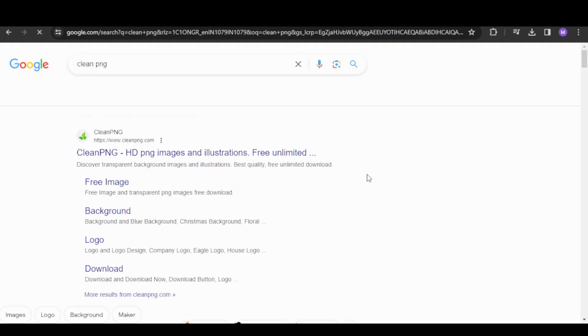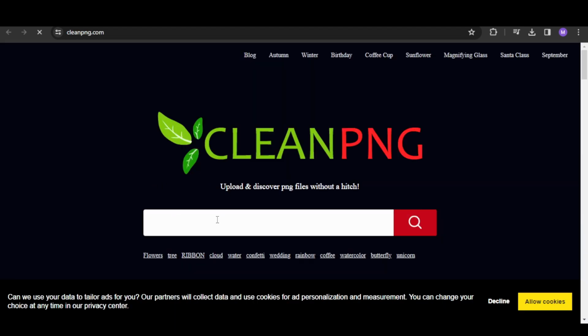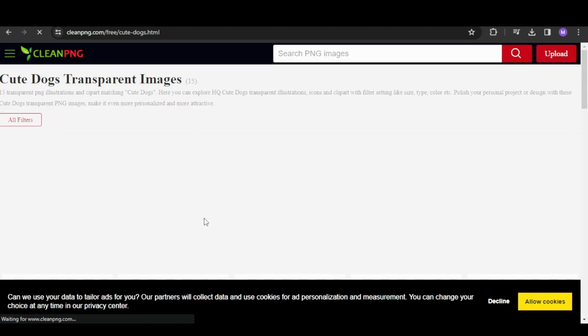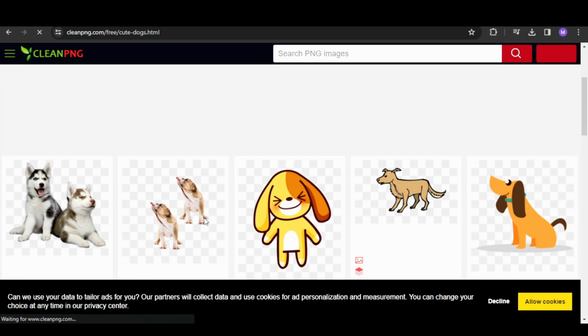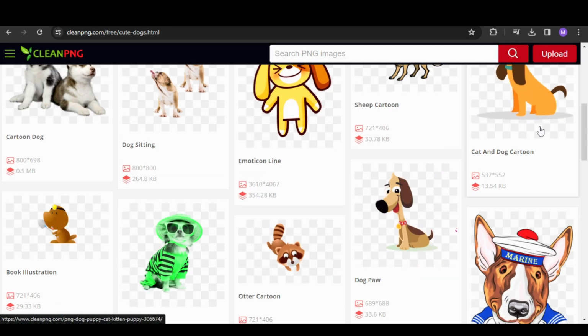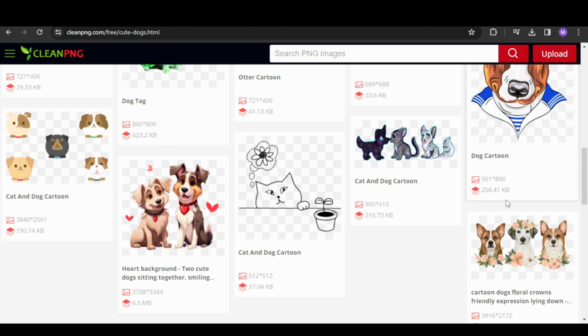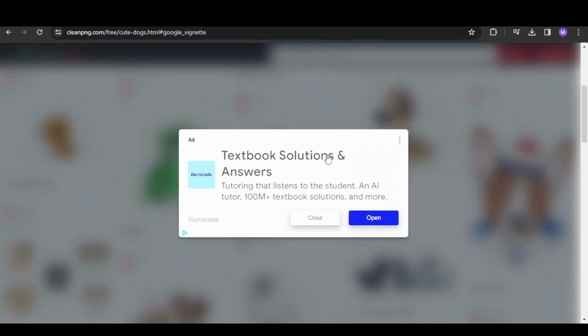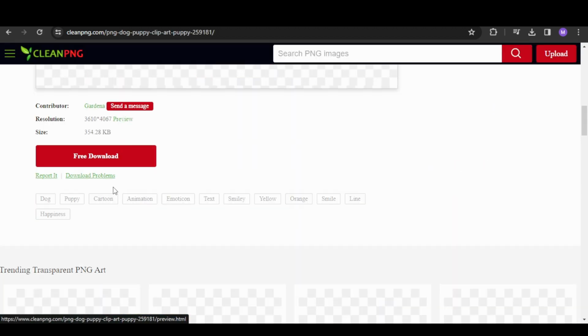Firstly, navigate to the site, click on Login, and you'll be directed to a page where you can sign in via Google, Facebook, or create a new account. Once you're logged in, you'll find yourself on a page that looks like the one I just created for demonstration purposes. Now, proceed to click on Start Designing, and it'll take you to a page where you can unleash your creative genius.